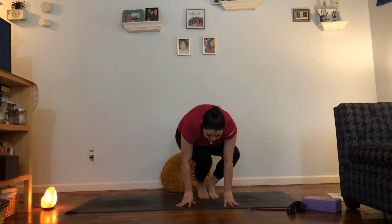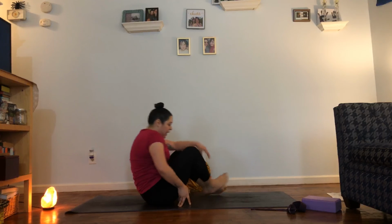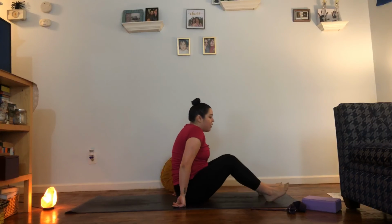Beautiful. This is our last standing practice pose. Wherever you are, slowly coming out. Release your glutes down to the mat. Legs grow long.